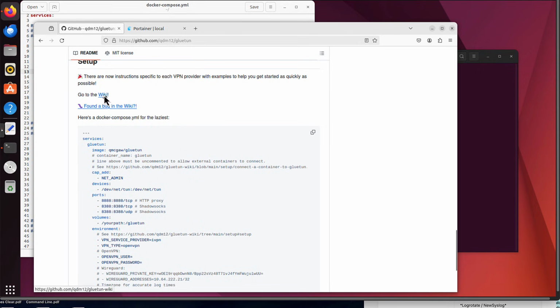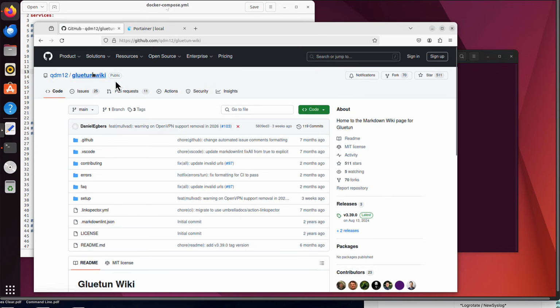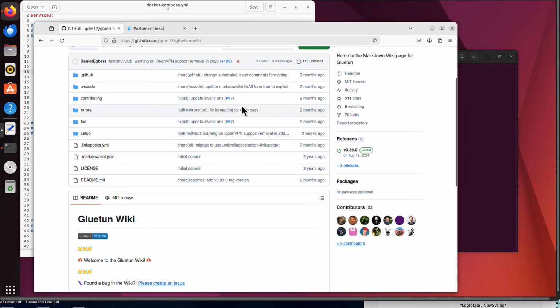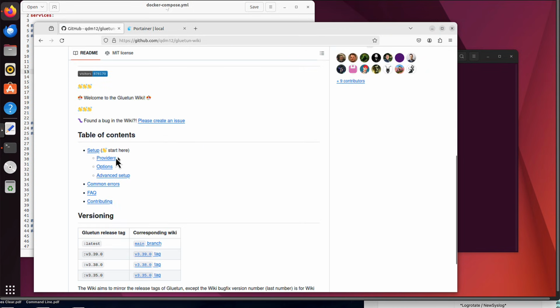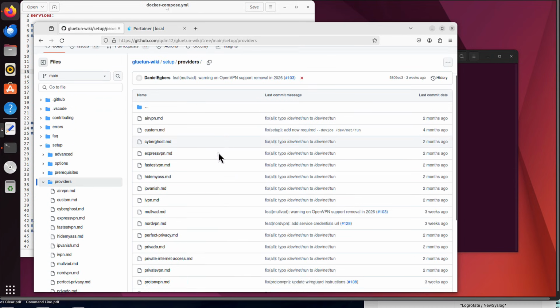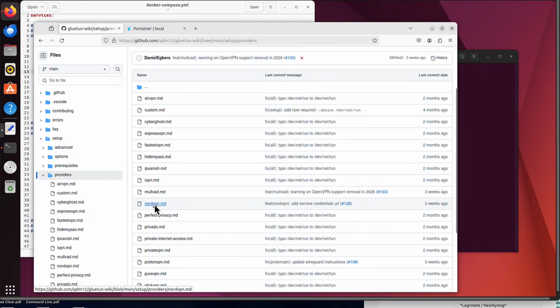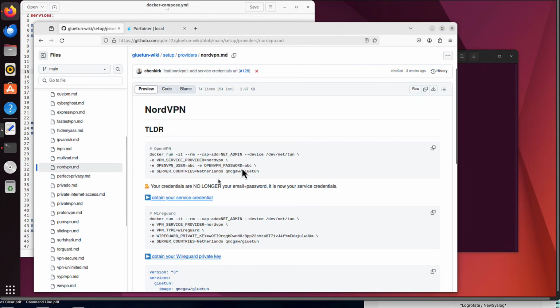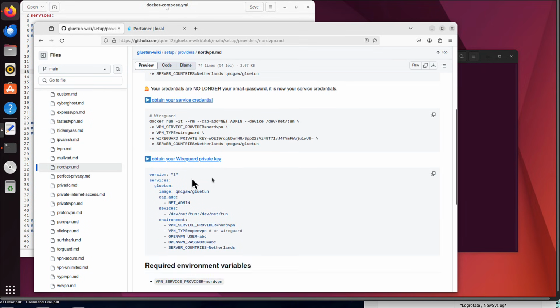If we go to that wiki, it's the Wikipedia for Gluetun, and as I said, I've got NordVPN, yes? So I can go to providers here, setup providers, and I simply, where is that NordVPN? It's here. I just click on that, and that gives me the Docker Compose template for service provider NordVPN.